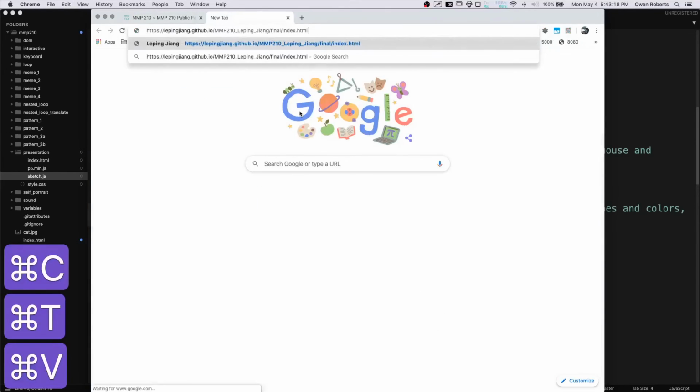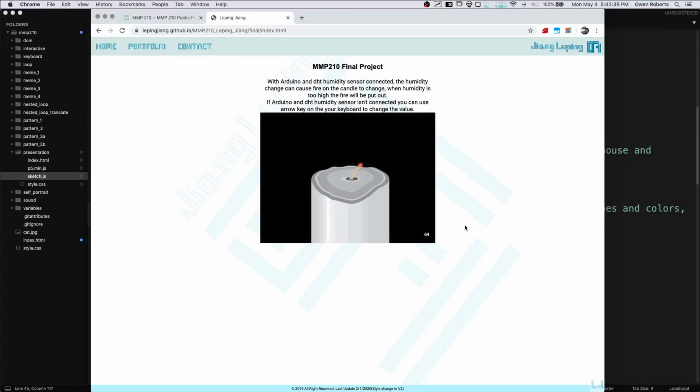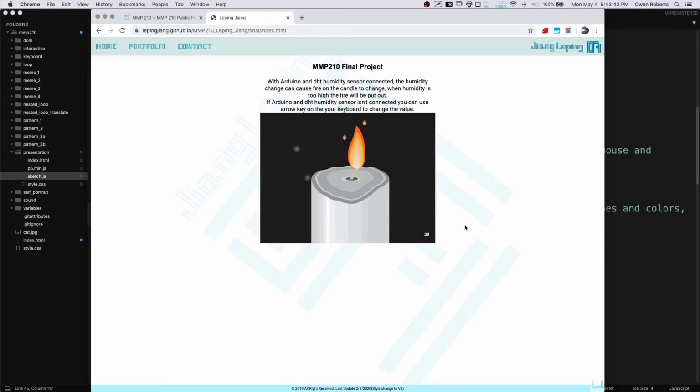So here's one from a couple semesters ago. This one actually did work with the physical computing, but the student added in a keyboard interaction as well. The basic idea of this project was he used a humidity sensor, and if it got wet, it would blow out the candle. But he added, you can change the value with the keyboard. So you can see if I increase or decrease the value, the candle will light.